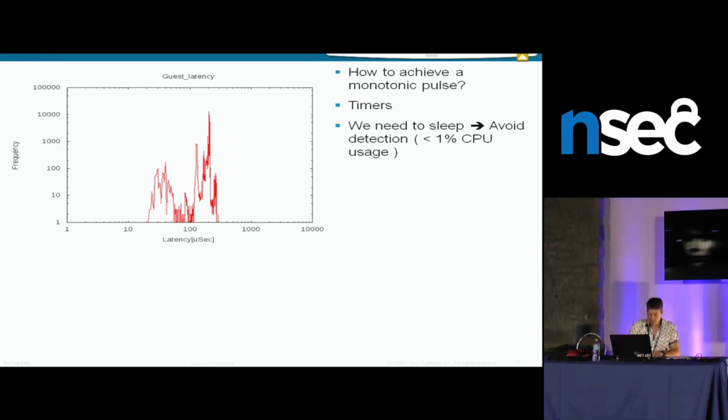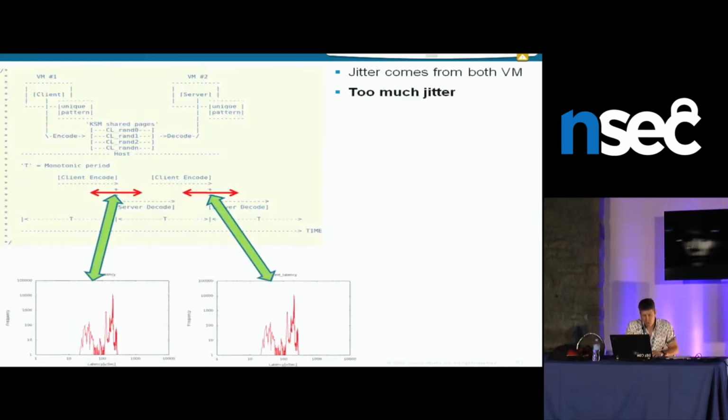Actually, to be fair, this is pretty good data. I'm running this test in a VM, with Linux running as the guest on the host and so on. So I'm really amazed how small it is. But for the stuff that we are trying to do here, that's way too much. On top of this, both client and server are subject to the same jitter, right? So that's going to be way too much. They're going to go all over the place.